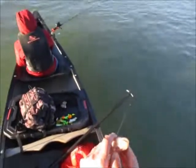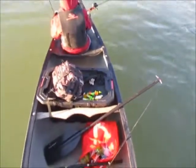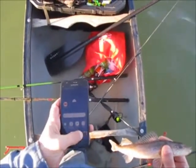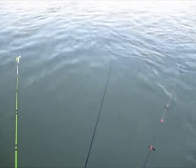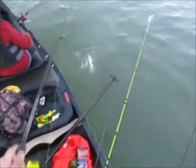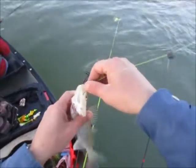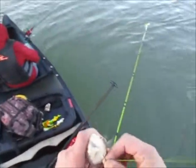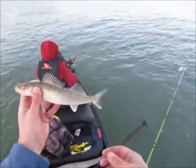Oh boy, what a minnow just sitting there. So they are below us, so I guess I'm not gonna move then. If we got one, it's stupid to move. Alright guys, another sauger right below the canoe, honey. Right below it. Oh, it's a walleye. They are small today. He was right below the canoe, directly below us. Alright guys, hey. One sauger, one walleye. Definitely not the size we're after. Look, honey. Look, 10 inch.